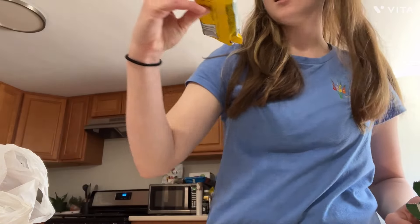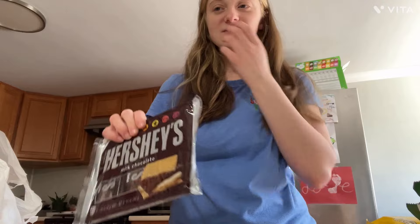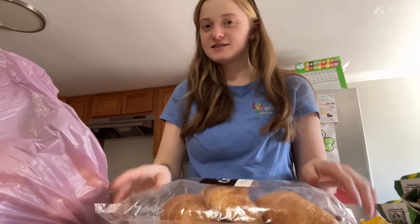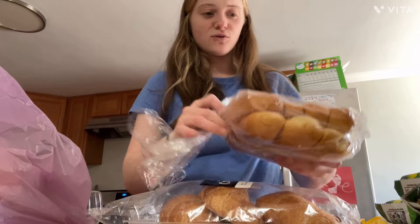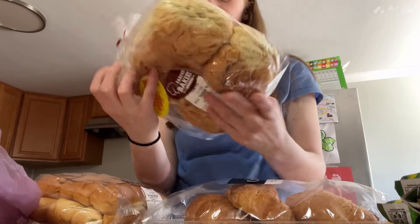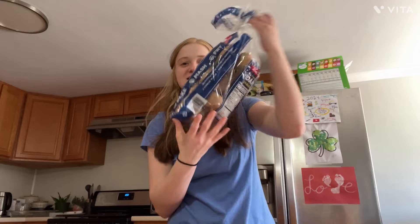Velveeta Blueberry Crunch — yum. Reese's Coffee Cake Mix — oh my gosh, coffee cake already is phenomenal but Reese's? We'll see. We have a whole pack of Hershey's — I don't even need to go get chocolate. We have some croissants, three of them. I think there's a hot dog — huge hot dog buns, longer than your normal grocery store ones, like from an actual bakery. And then some onion hamburger buns, some rye bread — so much bread. It looks like three peanut butter cookies. And we have a sack of potatoes.